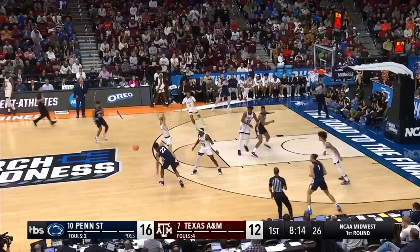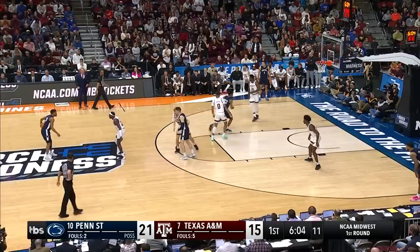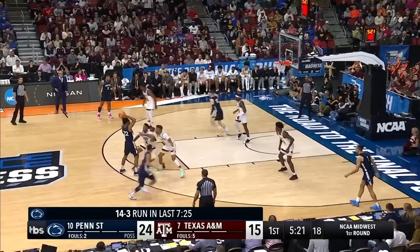Turnover — lost the handle. Here comes Penn State. Bounce pass, and a little mid-range is good from Cameron Wendt. Hefner open for three — got it. Hayden Hefner. Back him down. This guy is playing with a lot of confidence — he's got 12 points in this first half.